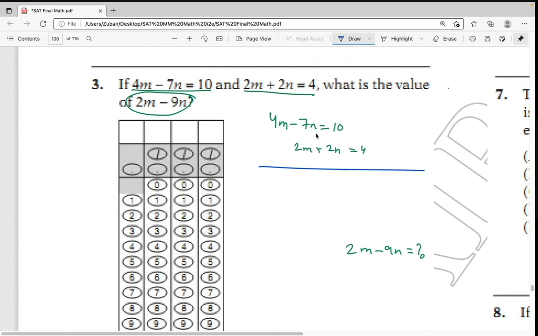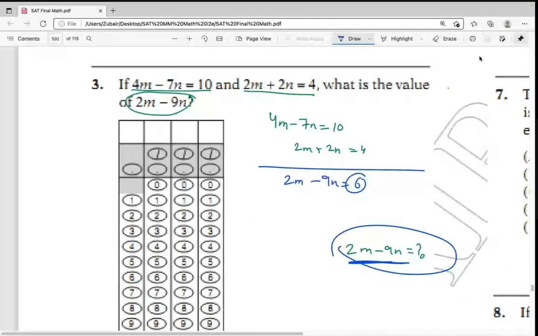They go for solving these two, finding m and n, and then substituting in this to find the answer. But always read the question first. The examiner wants to see 2m minus 9n. If I add both of these, I get 6m. I don't get 2m, so I'm trying subtracting both of them. When I subtract them, 2m would be and 6n minus 9n would be 6. You see the time it takes. Whatever approach you take, you will always get the correct answer, but we are running against time. So yes, that is 6.